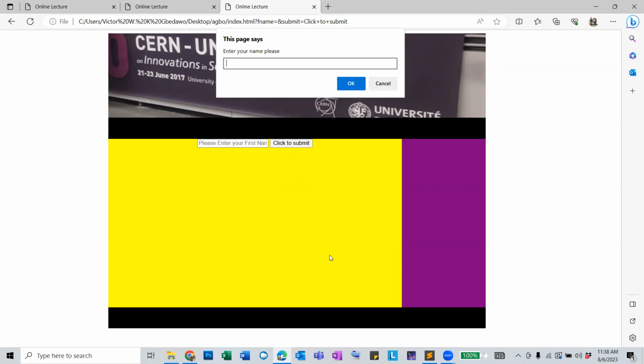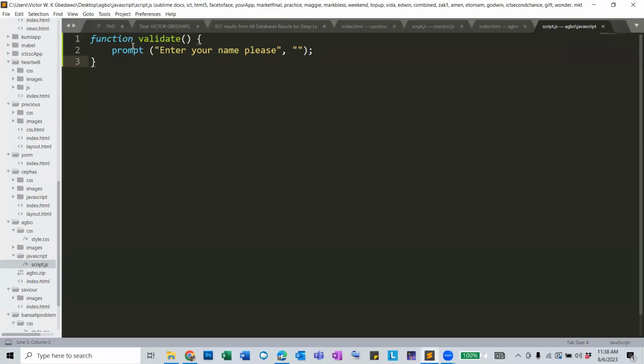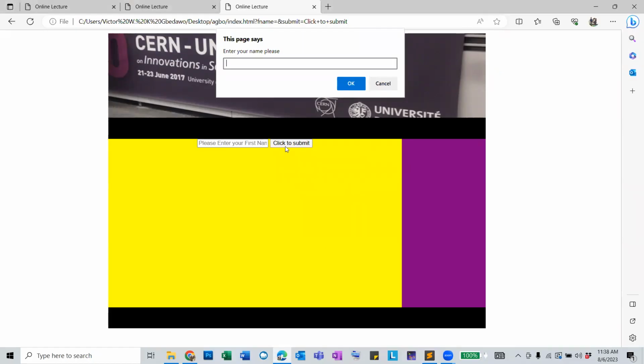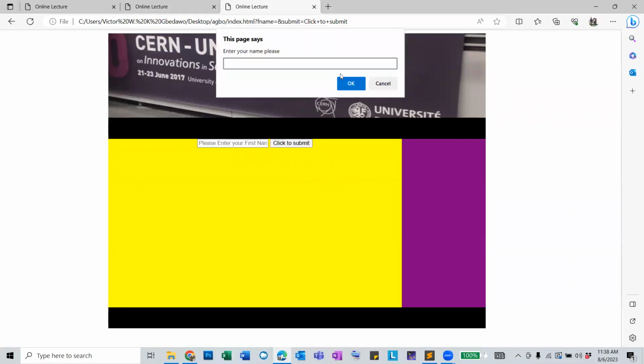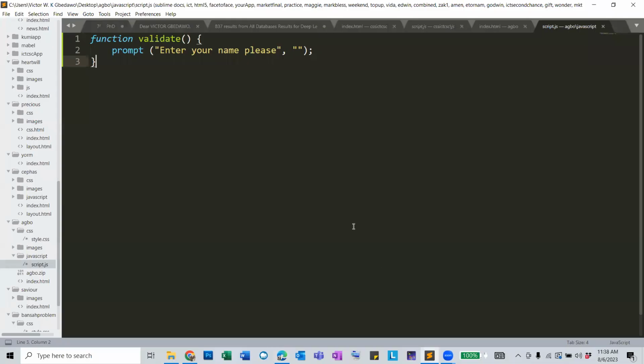So this simply is telling us that it's now able to recognize what we have here. All right. So when you click on submit, you see it throws this caution to you, enter your name. So when I type my name in here, nothing happens. I've just inputted the name. All right, because we said on submit. So the moment we click on it, it should do what? It should give us that response. So when I click again, it will come again. You see it. Now let's go further.